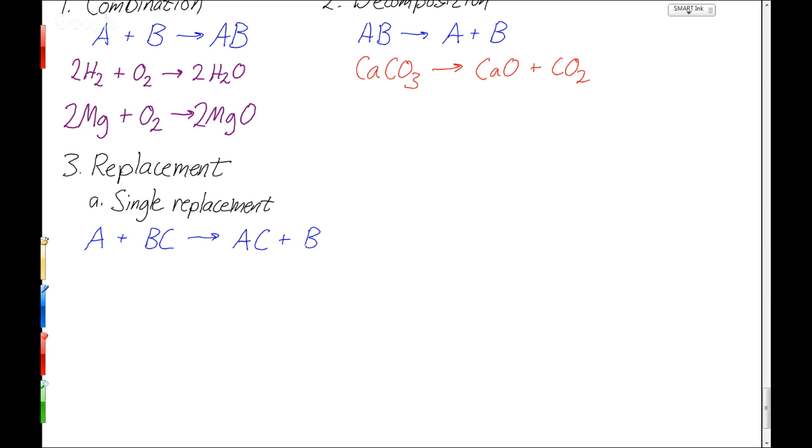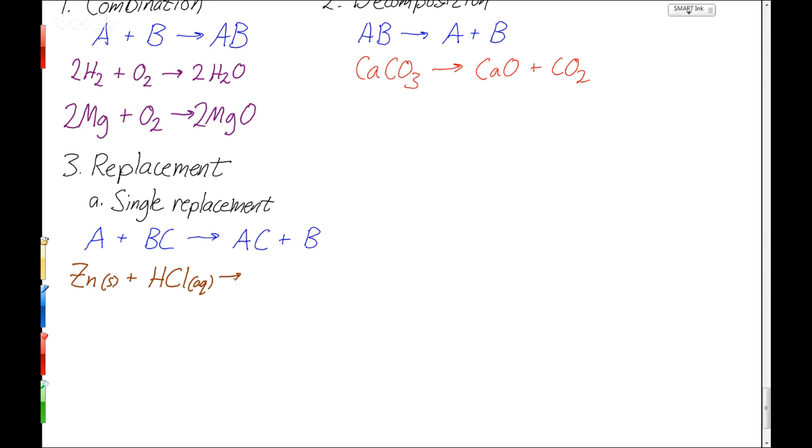The one we're going to do on Wednesday looks like this. We're going to take zinc metal and react it with hydrochloric acid. And so what do you think is going to happen? Because we know it's a single replacement reaction, we know that the H and the Cl are going to break apart. One of those pieces is going to go with the zinc, and one of them is going to be by itself. So which one do you think is going to go with the zinc? Yeah, the chloride, because we know that that makes a common anion. Metals are usually cations. Hydrogen can make an anion, but it's a lot less common. So our guess is going to be the chlorine is going to go with the zinc.